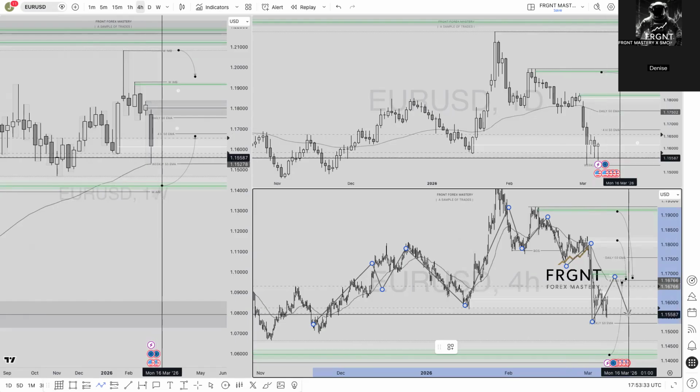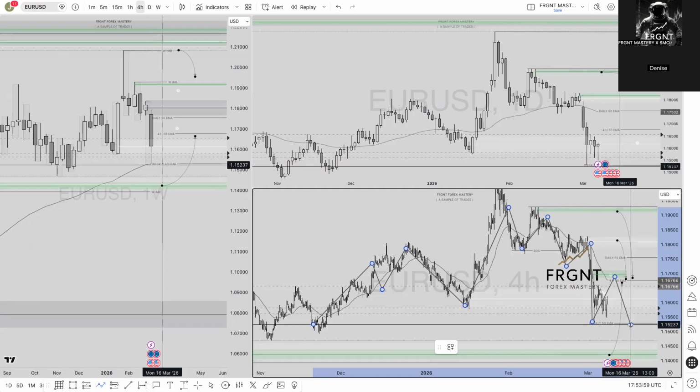I will say that shorting into a weekly 50 MA towards the upside is not something that I would advise. Personally, I would be looking to do that towards the start of the week. If you were to ask me on a Friday or a Thursday, do I think the short position from that 4 hour 50 EMA would make sense? My answer would be no, because towards the end of the week is where I'm expecting rejections of those higher time frame 50 EMAs, much like we're seeing across the charts here on the DXY previously and also here on the US dollar.